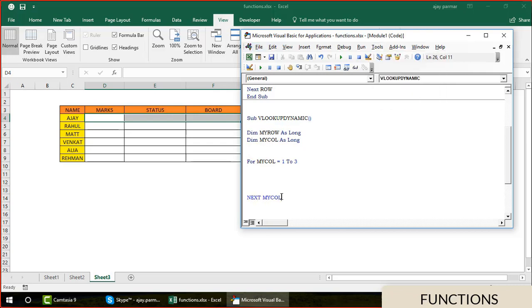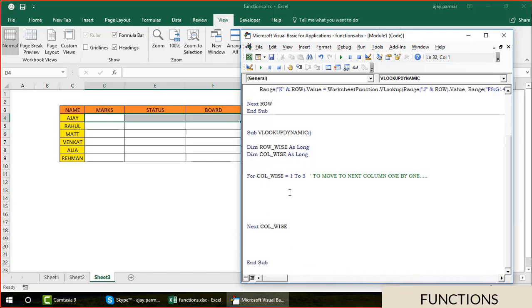Next, my code. Okay, or maybe you can write here column wise. That would be great. So we are going to cover all the columns one by one. So I go and write here column wise, and let me declare this as row wise. Right now, this is the loop to move to different columns, to move to the next column one by one. This is the task. This is what you need to do.